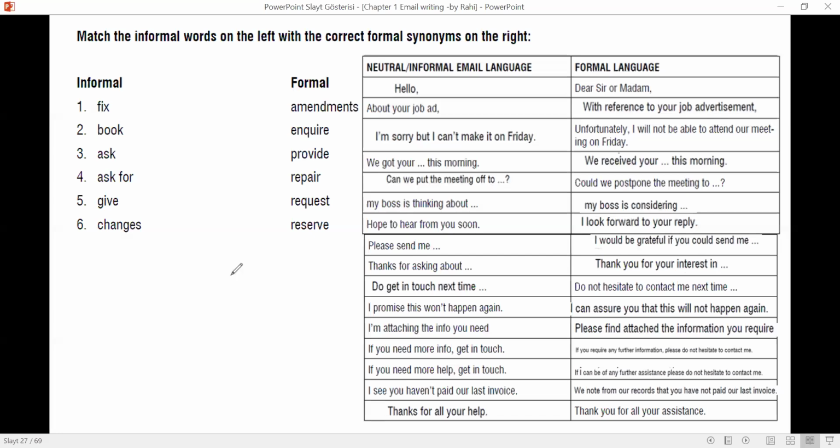On the left of the screen here, we have another exercise. You're going to match informal words and their formal equivalents. Let's do number one together and you do the rest. Another way of saying fix is repair. So fix is informal, repair is formal. What about book?